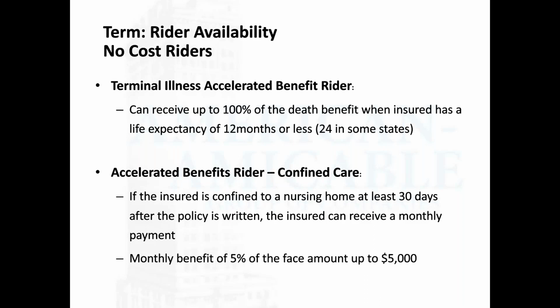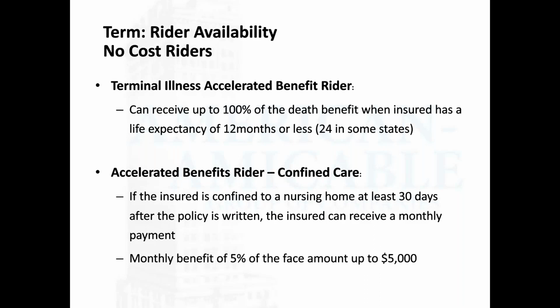And that money can be used for anything they want. Again, for paying the rent, for paying the cost of the nursing home, for lost income, for paying medical bills, for hiring a caretaker to take care of the house when they're not living at the house anymore. Whatever they need, this money is going to be there for them. And these riders come at no cost for them.